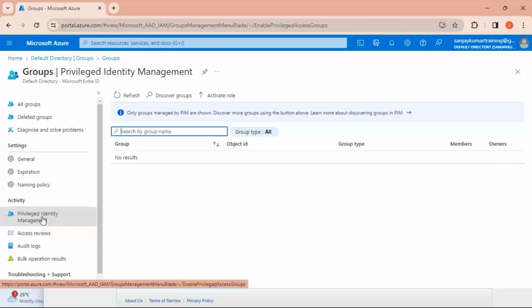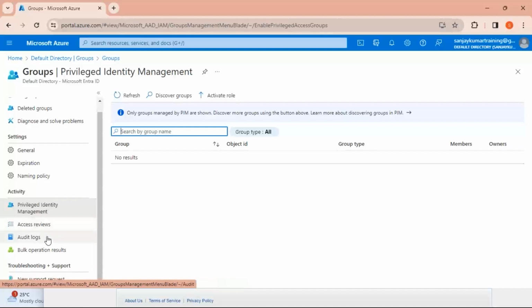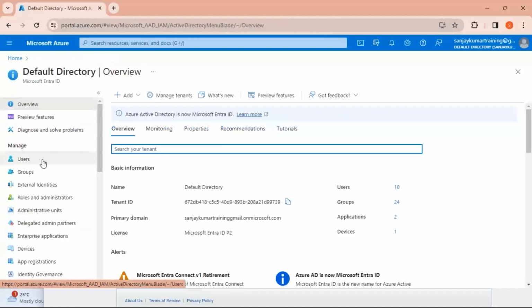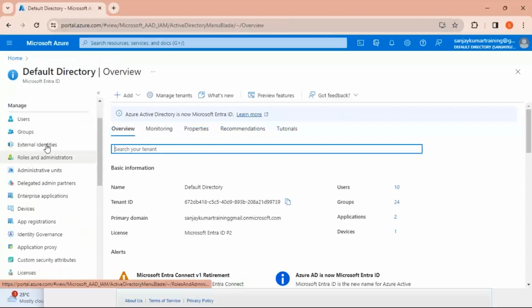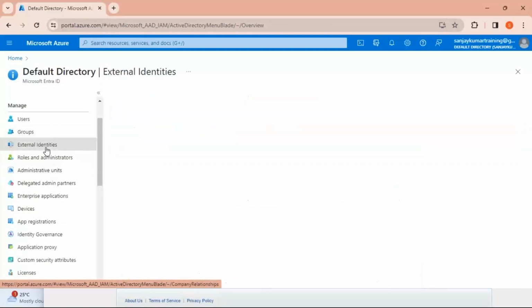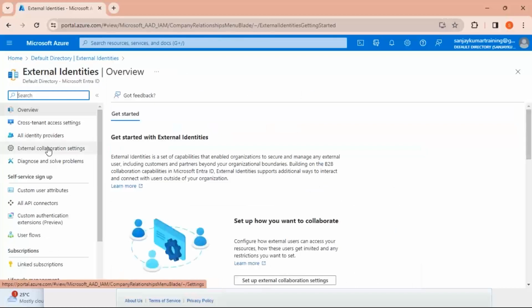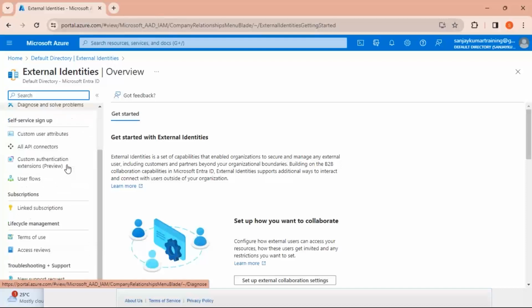Whenever you are assigning different roles or different groups, if they have privilege identity, you can manage them using this privilege identity management. So I've covered users. Similarly, you can have external identities, and you can manage those external identities also here.